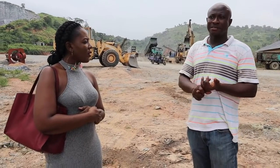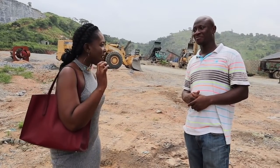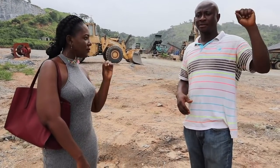More to the point, the single axle, they don't make enough money. How much is not enough money for the single axle? Sometimes it is 1,200 Ghana cedis. But with the double axle and the 12 wheeler, they make enough money. So if you have money and you want to invest in Ghana, enter into the tipper truck business, and trust me, you'll make enough money for yourself. So which one of them makes the 5,500 Ghana cedis a week? That is the 12 wheeler and the 10 wheeler.